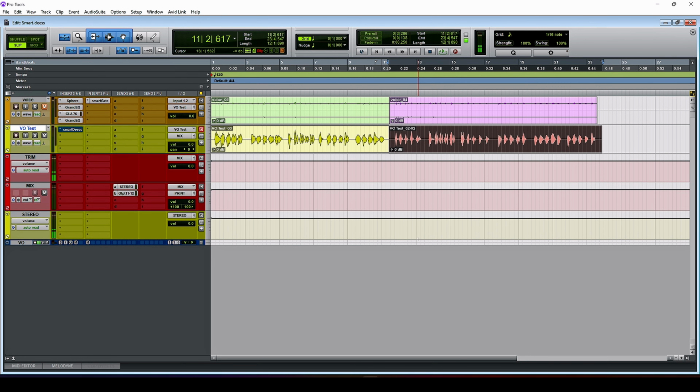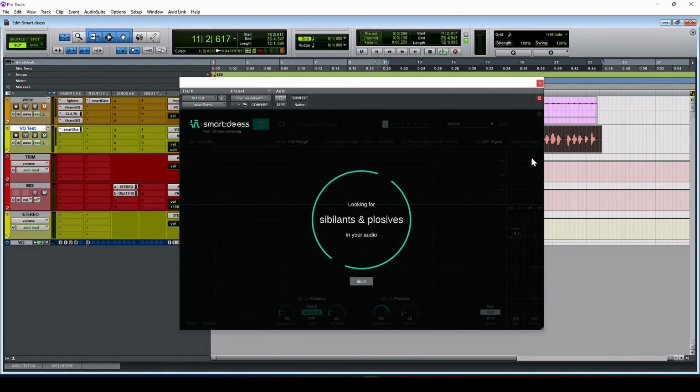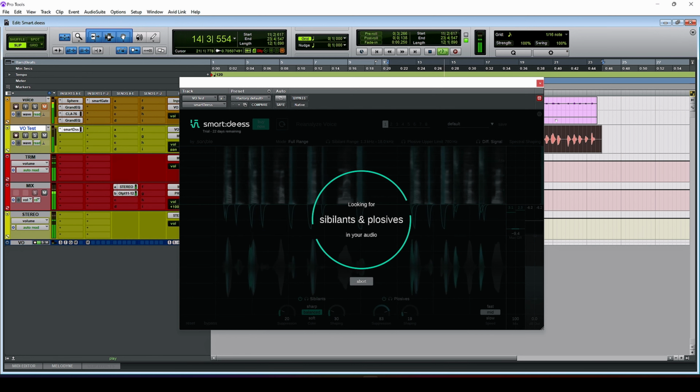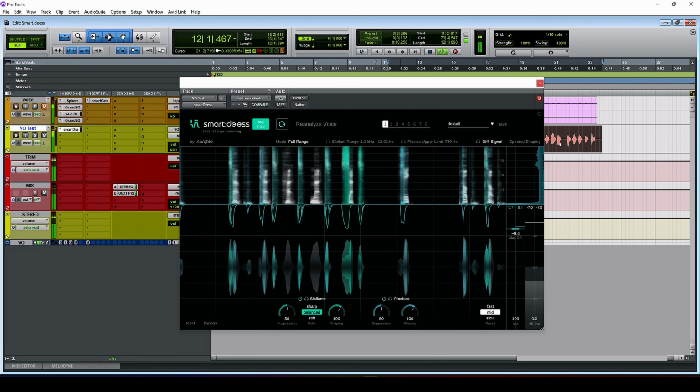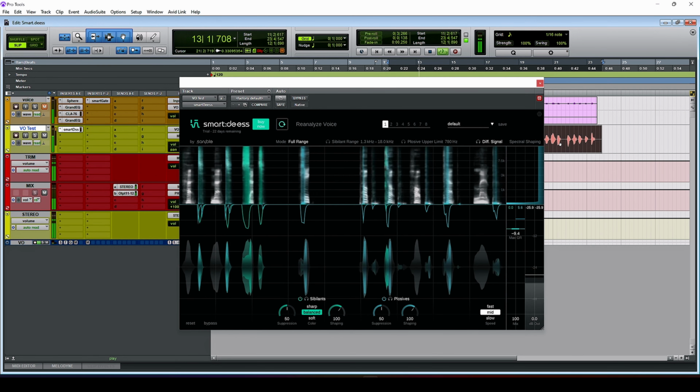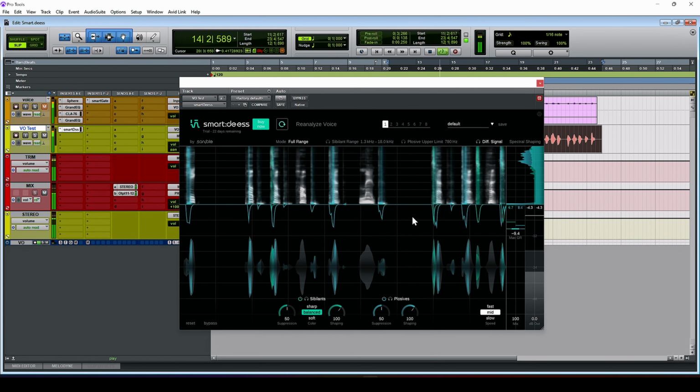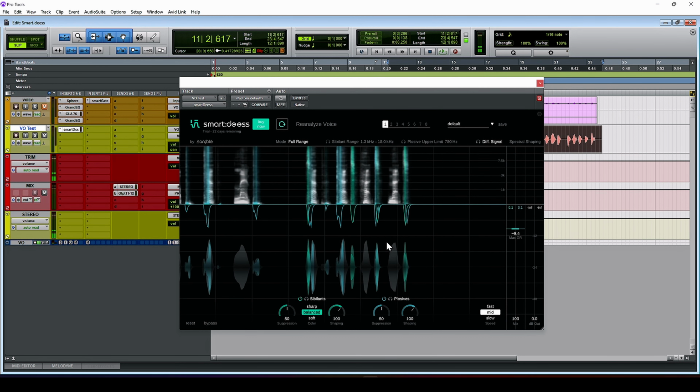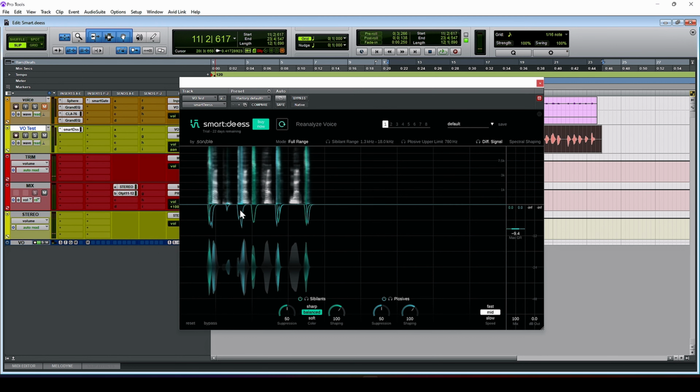You get the idea. So once you start to play audio, it will start automatically looking for sibilants and plosives in it. This will also work for singing. But for the purposes of today, I'm just going to focus on these types of sounds in speech. Pop, top, hop, cap, lamp. Tap, cat, hat, mat, sat. So these are the settings that it's decided to come up with.